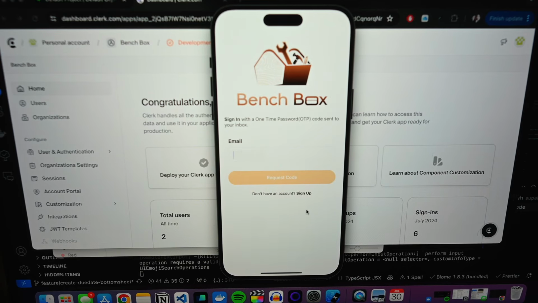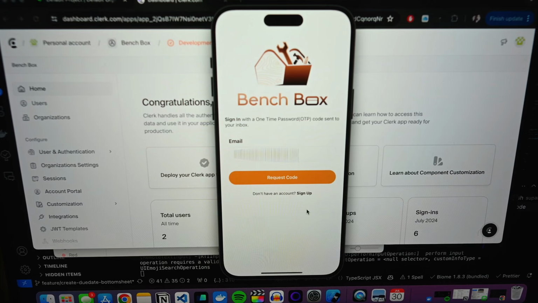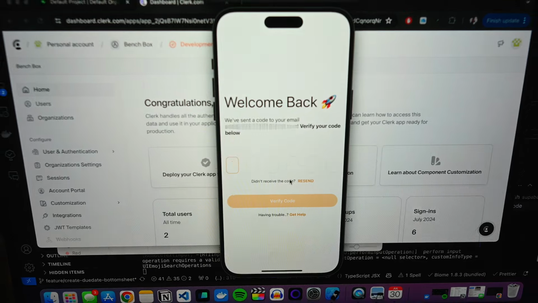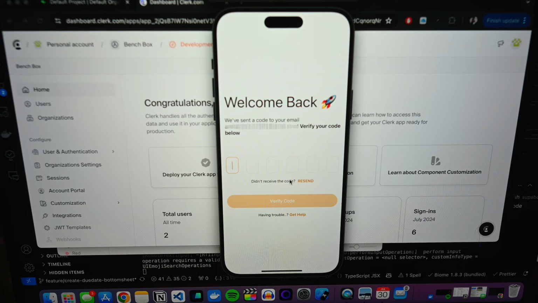I'm going to hide my email here because I'm using my real email right now. They'll have their full email in there. Obviously mine's blurred out. They'll click request code. They'll get a message, either to their phone because they have their email on their phone or whatever, and they will get a, here, let me see if I can show it to you. And on the development server, they'll go ahead and get this email.